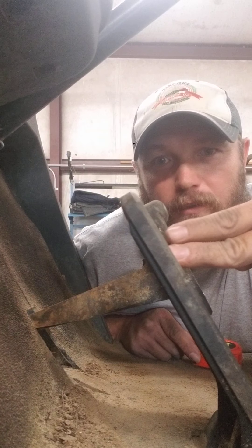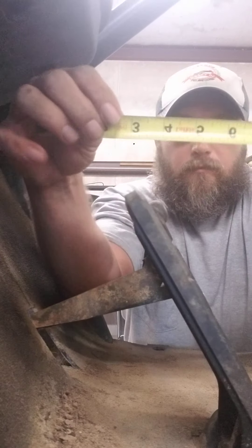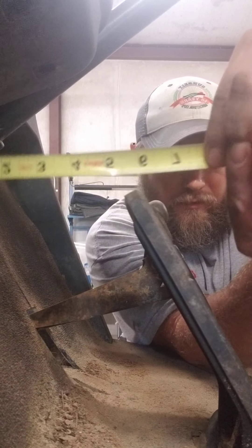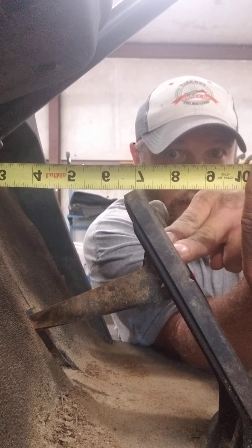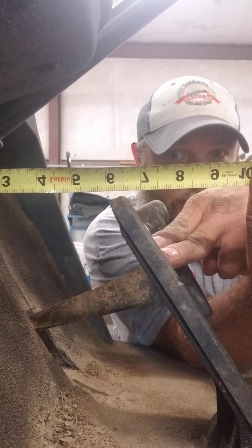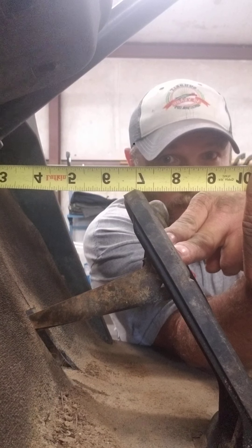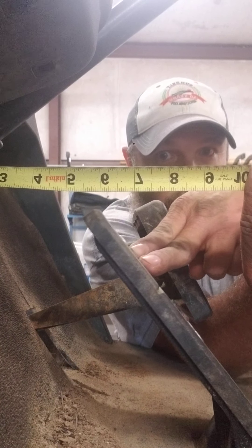If you had a tape measure, you can do it that way. You go to the floorboard at the relaxed state — I'm at seven inches here. That means I need to feel tension between six and five inches. I'll push the pedal a little bit — not trying to shove it down, just a gentle push — and I should start feeling tension right in there. If I can get way on down, I've got not enough tension. If I start feeling tension immediately, I'm too tight. That sweet spot is one to two inches.